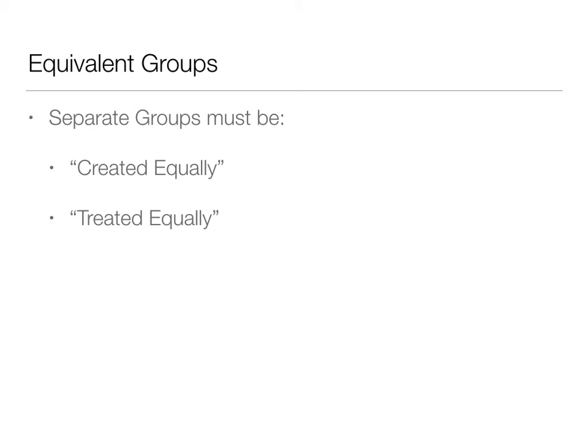In giving directions for studies, a lot of times those directions will be written out, and the participant will read them and the experimenter will read them to them as well. That's so that they're getting the exact same rules every single time, and everybody's being treated equally within each group and between each group. And they also need to be composed of equivalent individuals. Again, this is going to be done through random assignment. Everybody's got an equal shot of getting into each group.